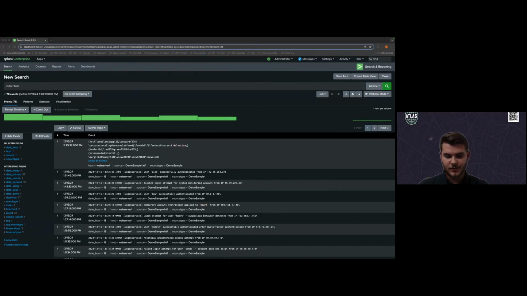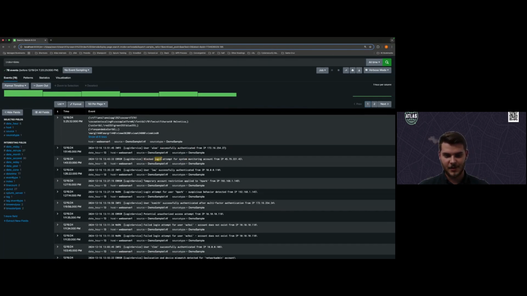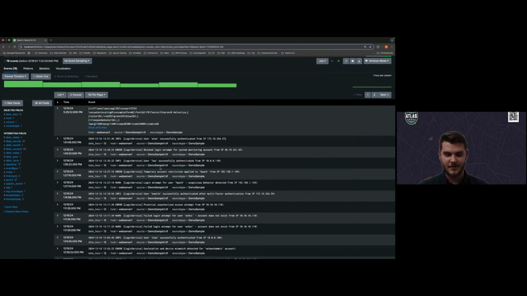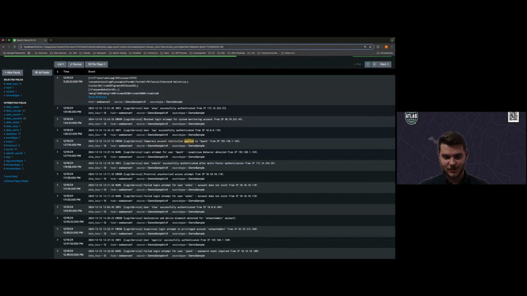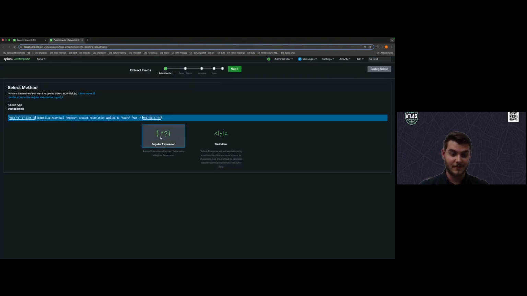Let's do a bit more of a complicated one. What if I wanted to capture this part, the successfully authenticated, the blocked login attempt, the temporary account restriction? That's a bit more complicated, but it is possible. And this is one I actually had to work on for a bit, admittedly.